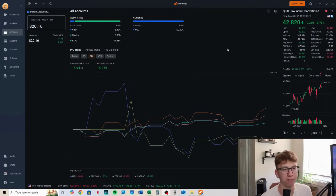Now, I've narrowed it down. There's like 3 different things I'm interested in doing based off your guys' comments. One is reinvesting all of them back into the underlying fund. The only reason I don't want to do this is because a lot of comments have said this is not what these funds are for. They're for immediate cash flow and income. They're not for reinvestment, which I do in a way agree with because of the NAV erosion fear.